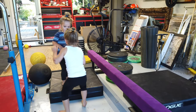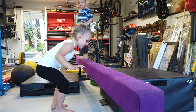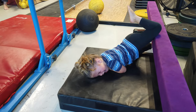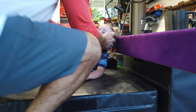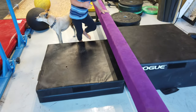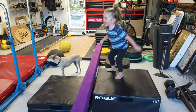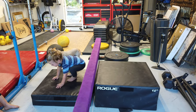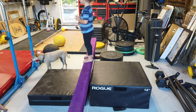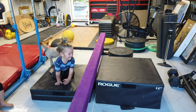Avi, now can you jump from the ground? Avi, can you jump from the ground? I can't do it. Jump onto the balance beam. Let's see. Just jump onto it. Okay, try one more time. Avi. Okay, again. Okay, again. Again. Again. Good job. Really?